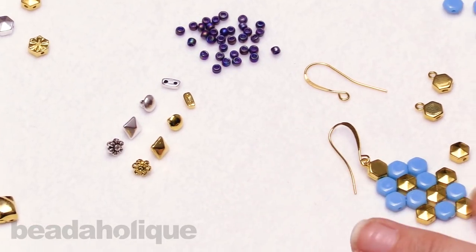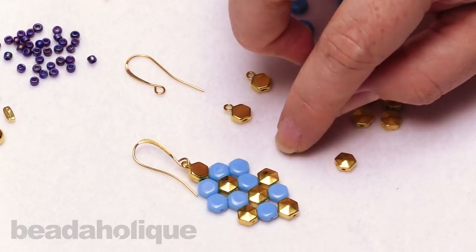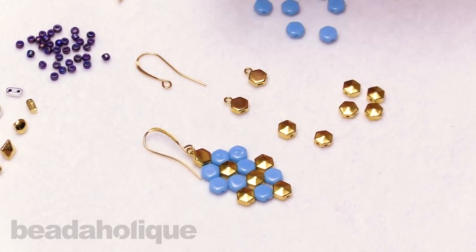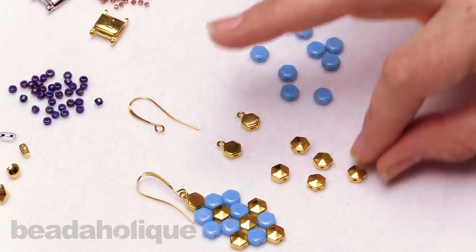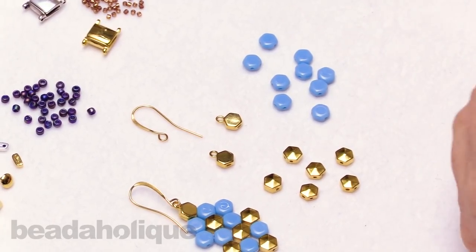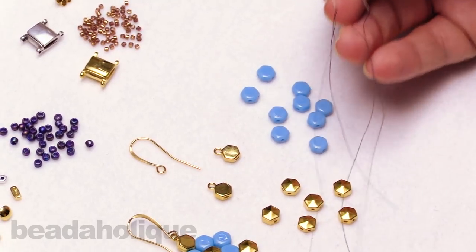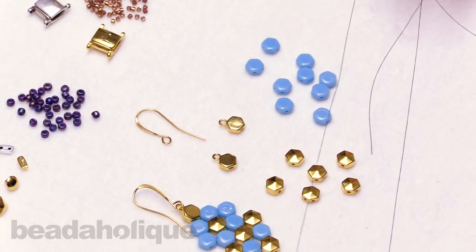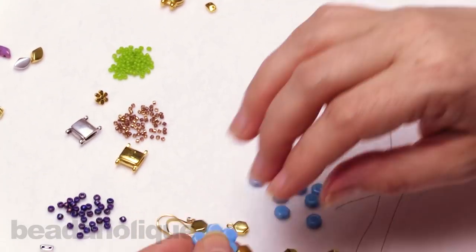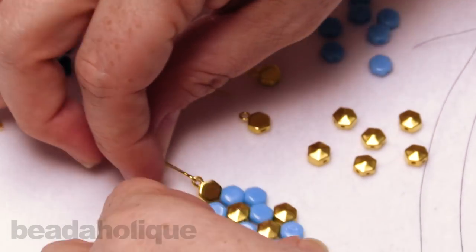So let's make a little project. I brought out some of the symbols — these are more considered clasps or finishing pieces because they have those nice little loops, more like bead endings — but I wanted to incorporate those into a nice little sleek design. What I love about this is you don't need any extra seed beads, you don't need any extra jump rings. You can just make a full earring with these four ingredients: some bead substitutes in gold, my honeycomb beads, my end piece, and my earring hook. The only tools we need is just a pair of scissors and two pairs of chain nose pliers to just help me open that loop. On my two needles here, we're going to use a double needle method. I'm going to be using fire line in the smoke color so you can see it, but in my example I did use crystal fire line because of the colors I chose.